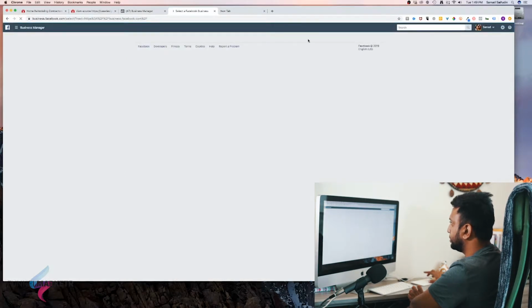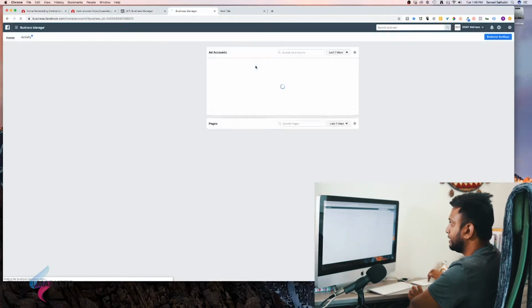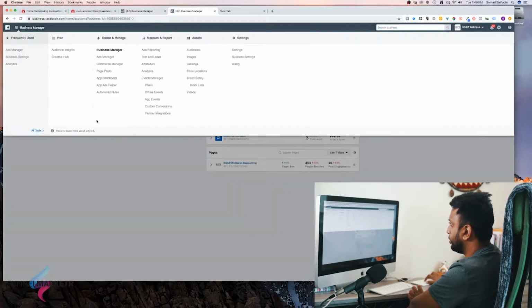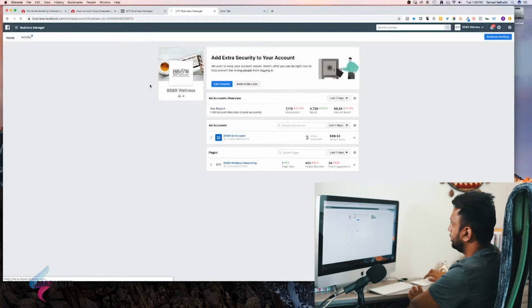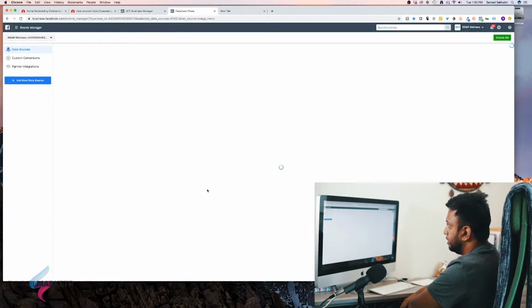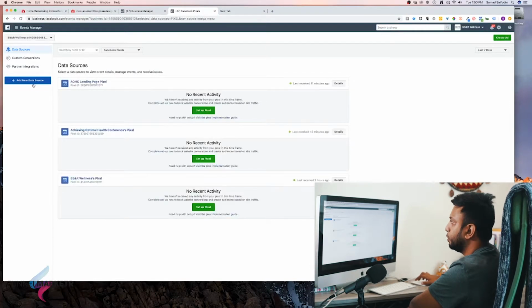When you're going to your business manager, after you have it created, and I'm just going to pull up someone's ad manager as an example, you're going to click on this hamburger menu. And when you click on the hamburger menu, you're going to go to Pixels. And when you go to Pixels, in this case, we're going to see some of the data already, but what you're going to hit is add a new data source. And a new data source in this case is going to be a website. So you're going to hit add new data source.